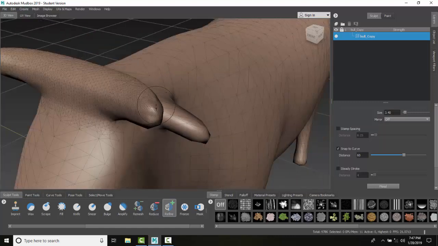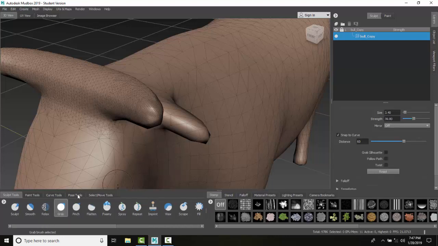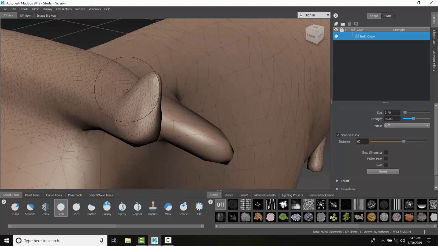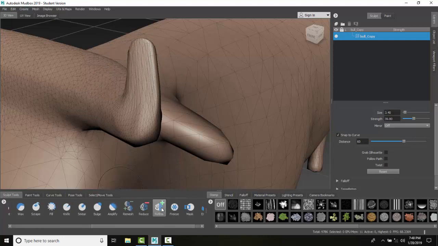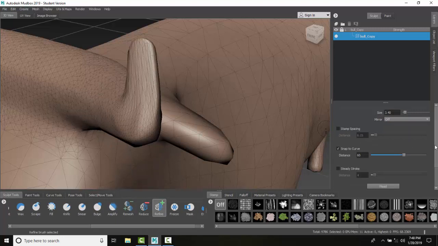So now I have a lot more availability to, let's say, go back to my grab command, and in my grab command now I'm able to do some more sculpting with having enough of those polygons to do what I need to do. And I can always come back and refine more if I need to. If I come along and I need to stretch and stretch and stretch and I don't have enough, I can always come back to refine, and I can come in here and just click on this and add more and run more polygons as I click.